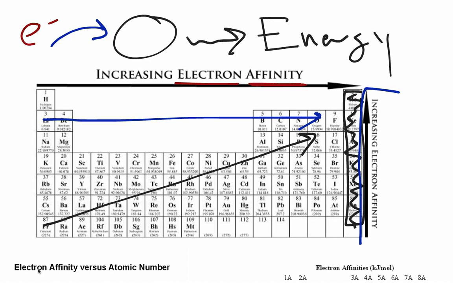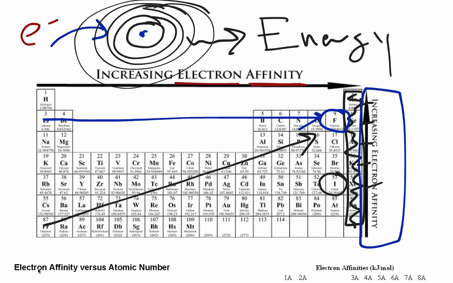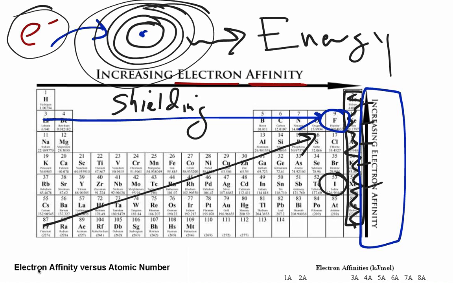The other trend, though, is we see it increases as we go up the periodic table. So fluorine would be our element with the highest electron affinity. The reason is that fluorine is just smaller, so that electron can get closer to its nucleus. Imagine fluorine with really two shells of electrons, as opposed to iodine, which is in the fifth energy level. Iodine also really wants that electron, but it has all these layers of electrons that provide what we call shielding. So it shields the nucleus from that electron that we're trying to add, so it has a lower electron affinity than fluorine. So it increases as we go up because the element is smaller, there's less shielding.